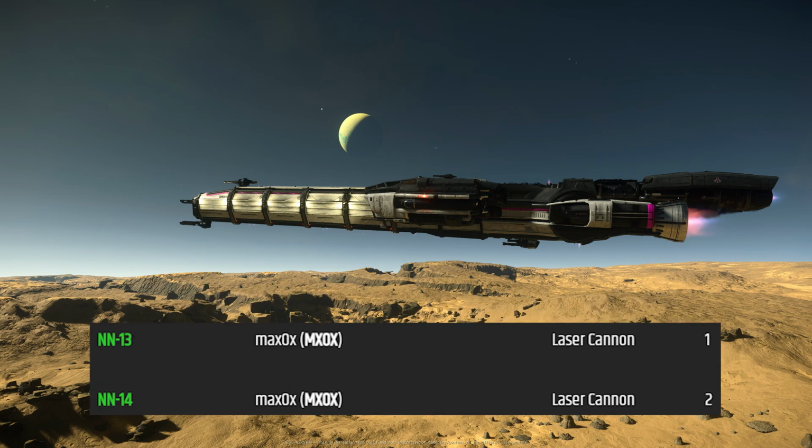Next weapon is the NN-13 and NN-14. The NN-13 is size 1, NN-14 is size 2, and these are laser cannons. However, on the default Arrow, you will have the NN-14, but you cannot buy them in the shops anymore in-game.